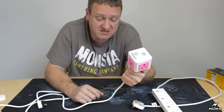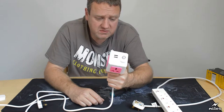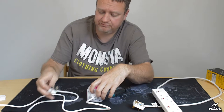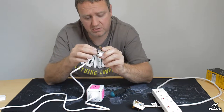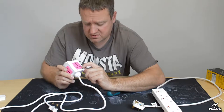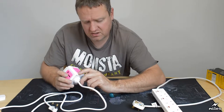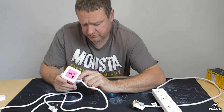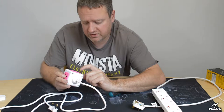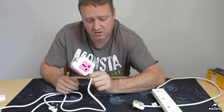So on the basis of that, it's not legal here in the UK. Now, another problem I've noticed with this: the contacts that grip the pins of the plug, the contacts within the socket, are actually very close to the surface. They can't be more than about 5 mil from the surface. So you really wouldn't have to put your finger in very far, if you were a little baby, to touch those contacts and receive a fatal shock.